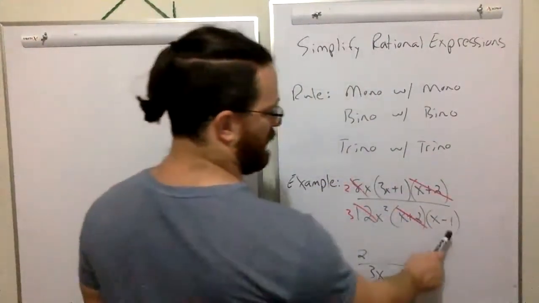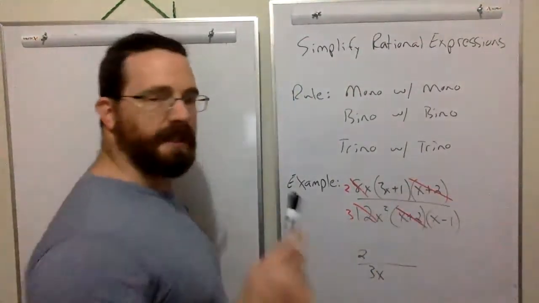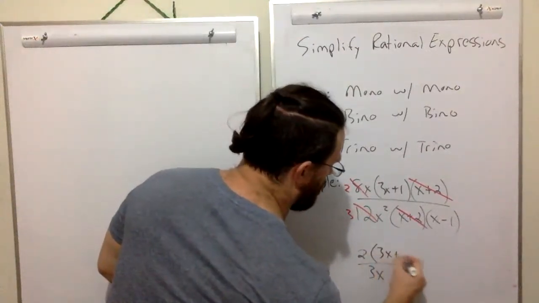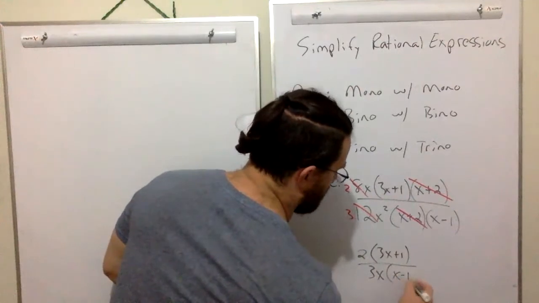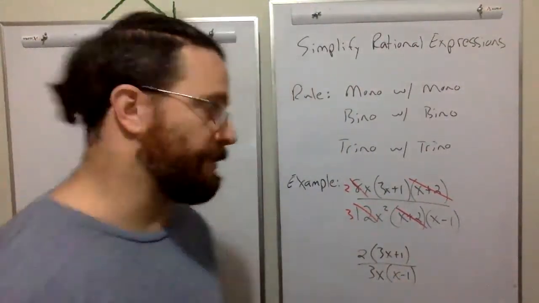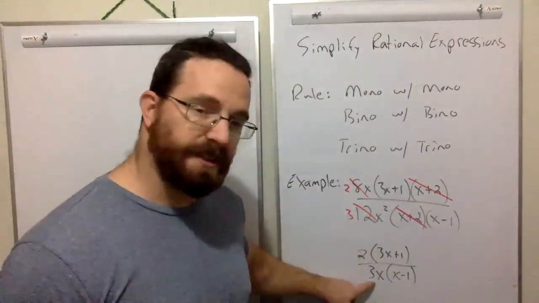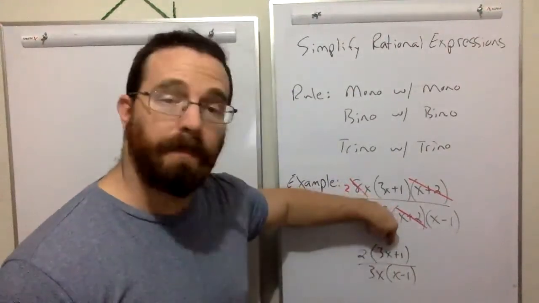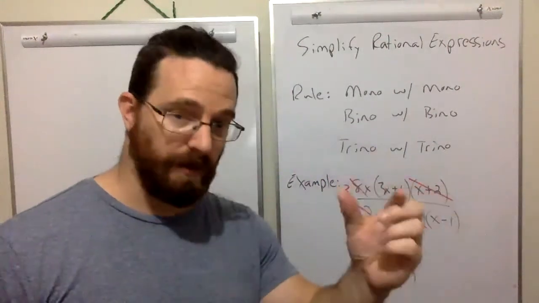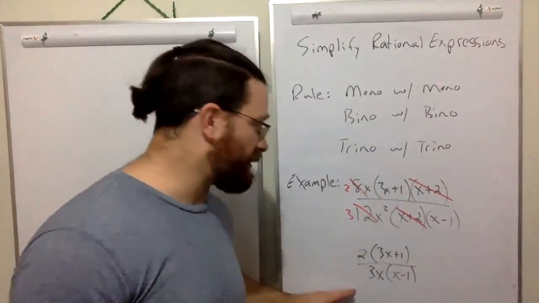And then I'm left with my x minus 1 down here. There is no x minus 1 on top. Therefore, there's nothing I can reduce it with. So I'm left with 3x plus 1 and then x minus 1. From here, there is nothing more you can reduce. I cannot reduce the 2 and 3 here because this is a monomial and this is a binomial. And you cannot reduce the monomial with the binomial. Try to fight that urge at times. All right, so this is as far as it can go.